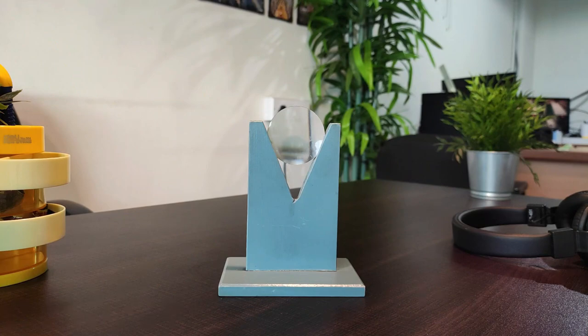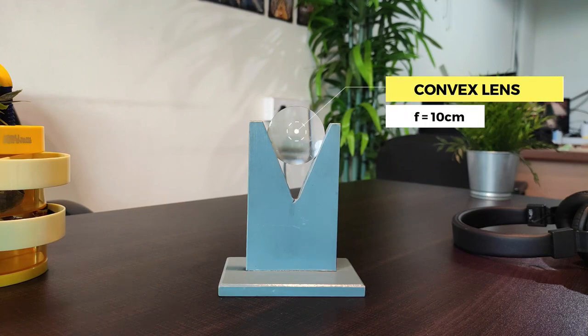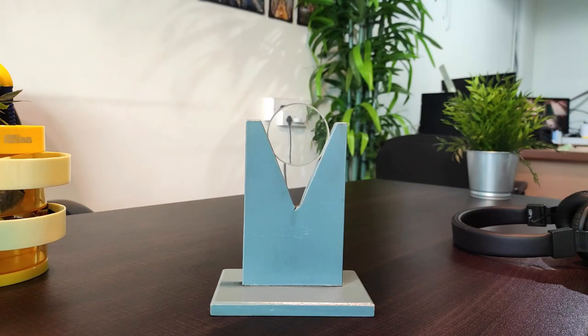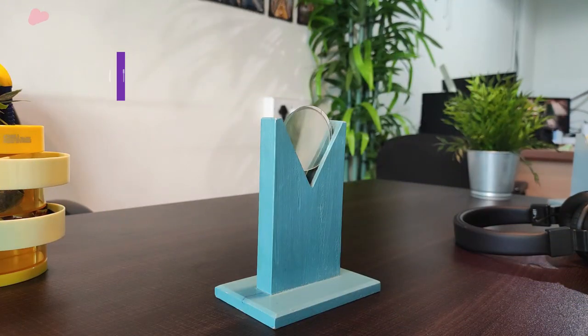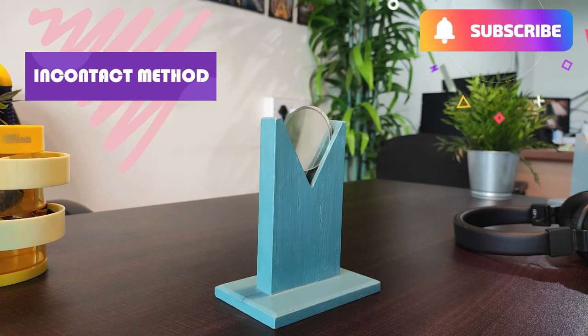For this experiment, we will use a convex lens. This is the convex lens we'll be using for the experiment. Next, we'll need a concave lens for this experiment. The experiment's aim is to determine the focal length of this concave lens. We'll use a combination of convex and concave lenses fixed to the same lens stand for this experiment.